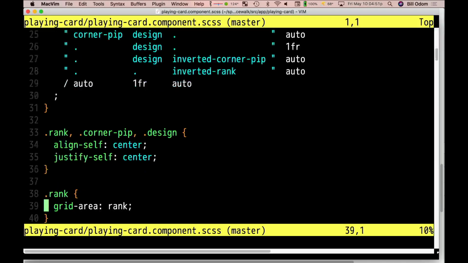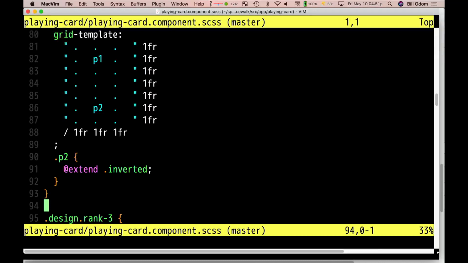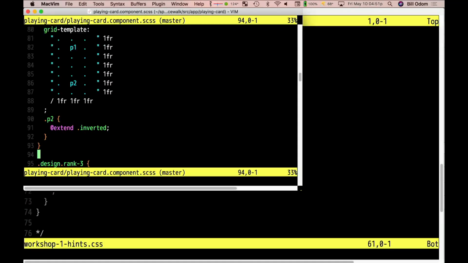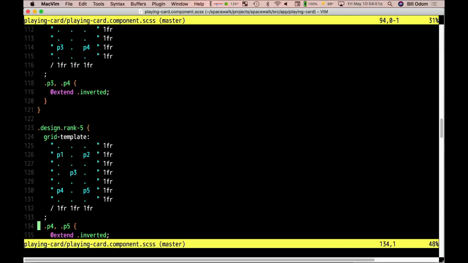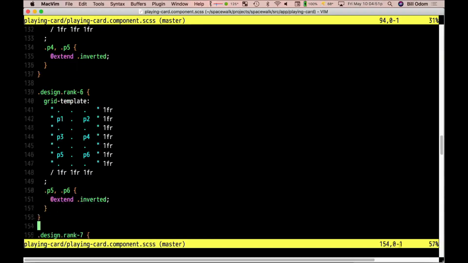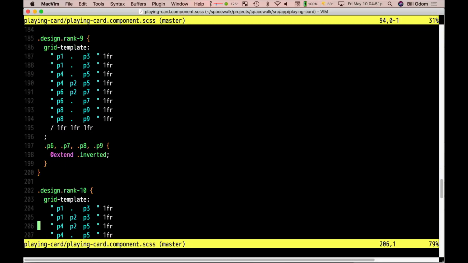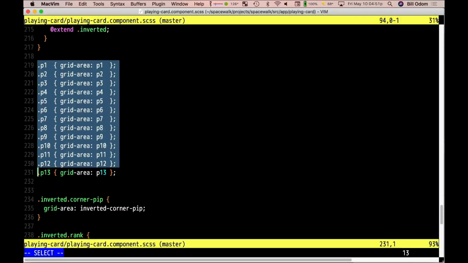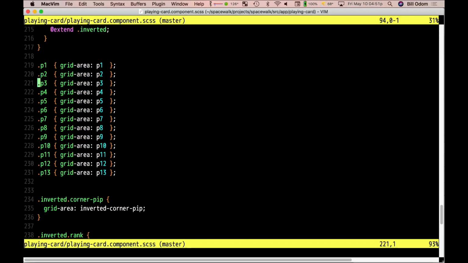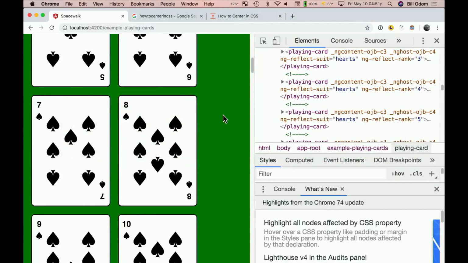So if we look further down, you'll see every one of the individual cards laid out. Again, I'm not necessarily recommending this as a strategy, but I want you to see the sort of things that grid template areas can do. Get the idea? And then finally at the end, I've said where to put each one of those things based on all the areas that I just set up. So I've got grids inside of grids inside of grids.